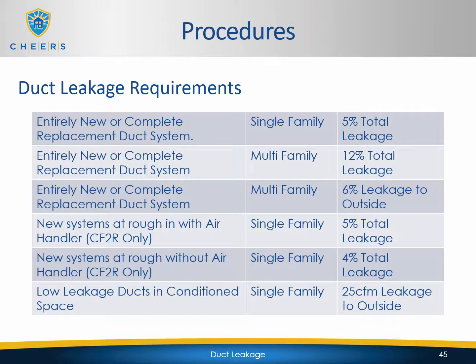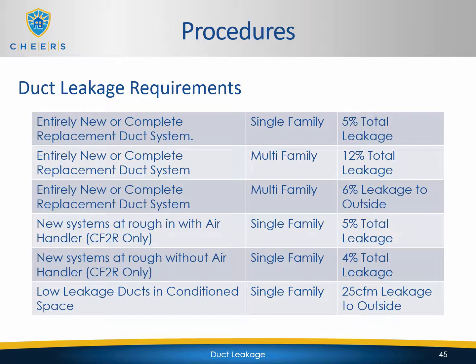Along with those different procedures, there's also different what we call pass criteria. So when we perform this duct leakage, we're looking for the amount of leakage that is a percentage of the nominal air handler airflow. So we've already figured out how to calculate that nominal air handler airflow, and then what we're going to do is take a percentage of that, and that's what we're going to try and be equal to or less than when we perform our duct leakage test. So these different types of systems are going to have different percentage values that we need to try and achieve.